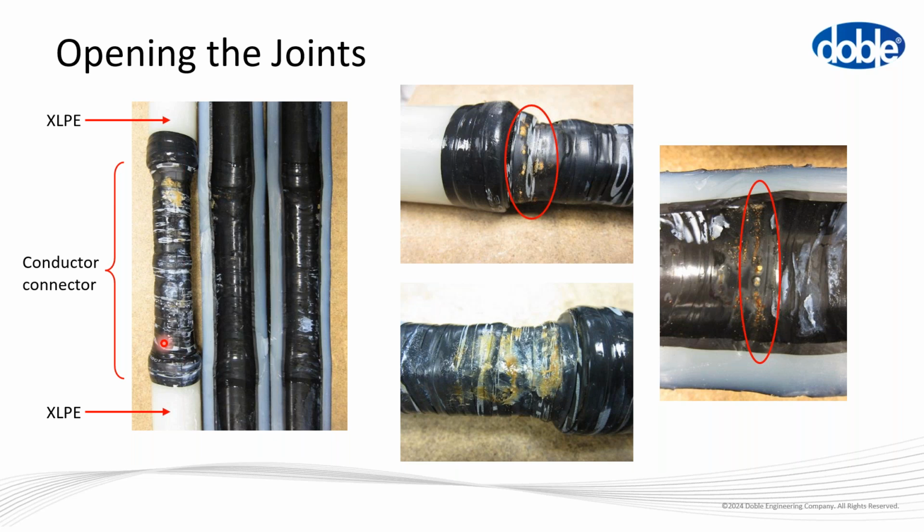If we look more closely at these tapes, we can see that there are various little spots and brown deposits. Within the course of the investigation, we never actually delved down into exactly what this material was. We could have done, it wasn't actually particularly necessary. But all of this was localized to the ends of the conductor connector in this region where we could see air pockets and presumably partial discharge going on. If we looked at these surfaces in more detail, you can see ablation of the material. So again, clear evidence of partial discharge activity going on in that region.